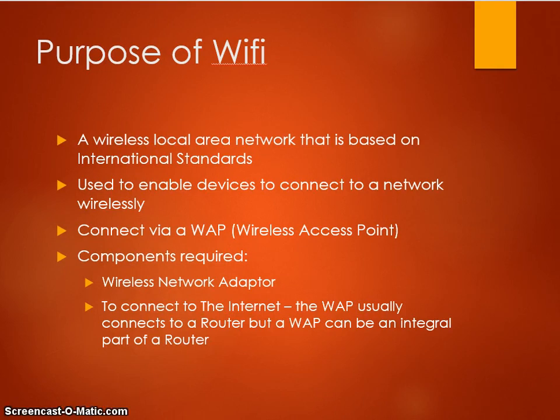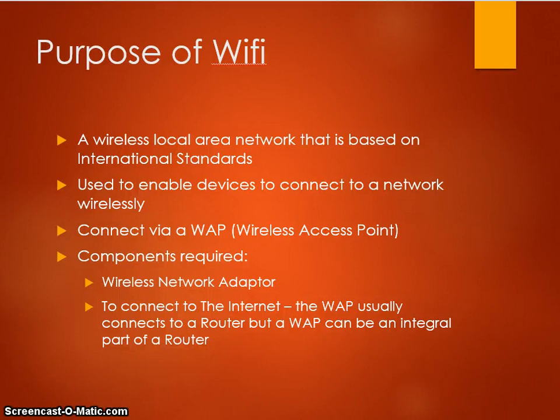So a wireless local area network is based on international standards, so that's what Wi-Fi falls into. There is a particular international standard that you don't need to know for the exam, but it's what, as we talked about before, protocols are. A protocol is an agreed set of rules and signals, and it's a way that devices can communicate with each other.